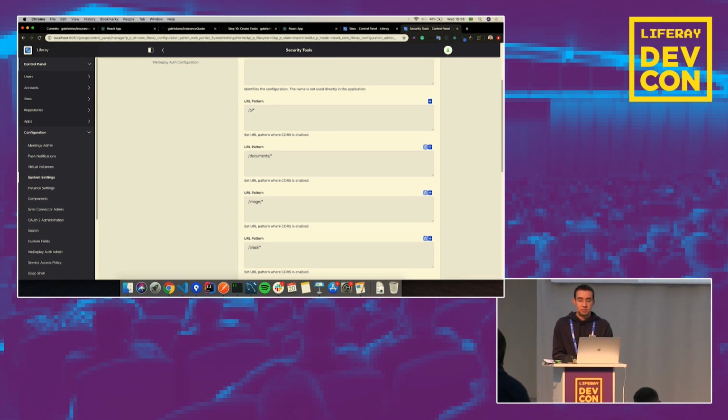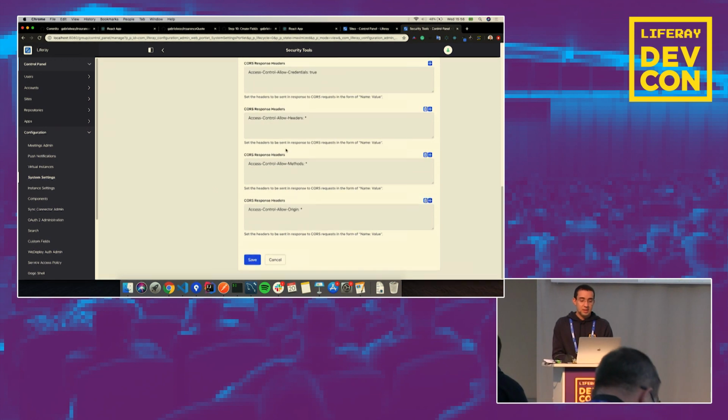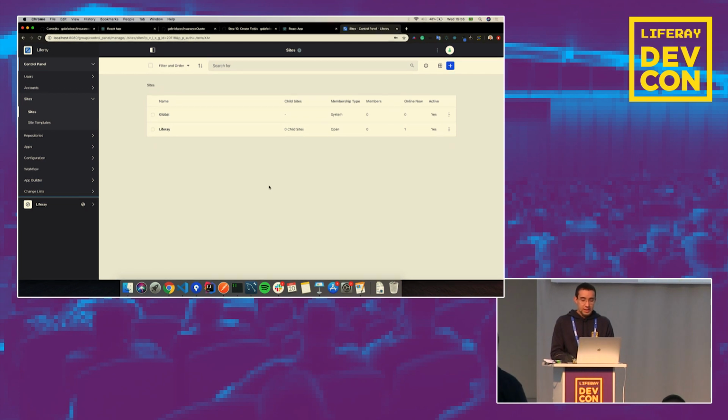And then save. That's all you need to do here to make it available. Does anyone need help, or me to go back to some step?